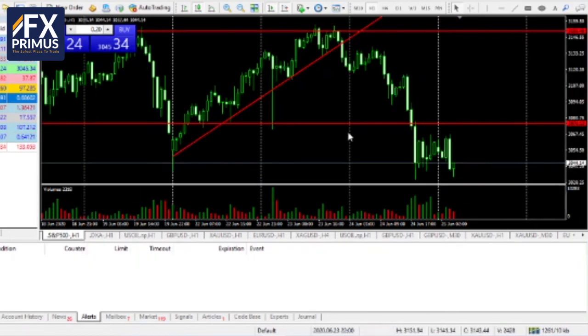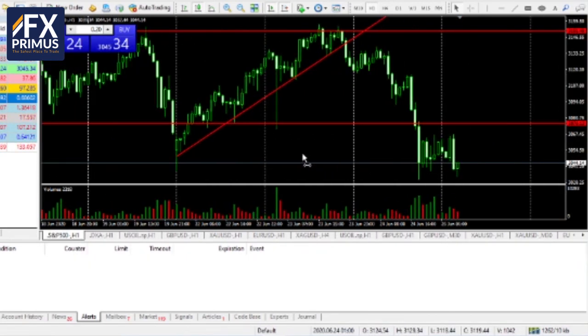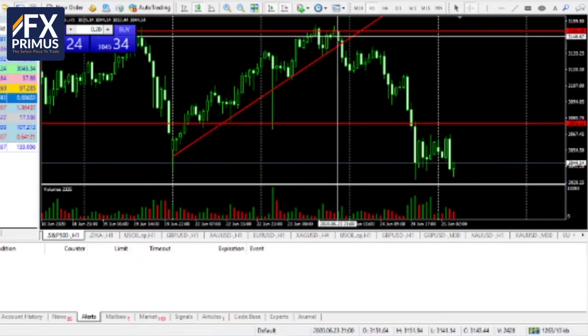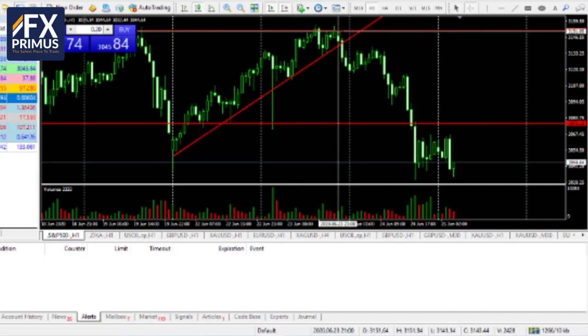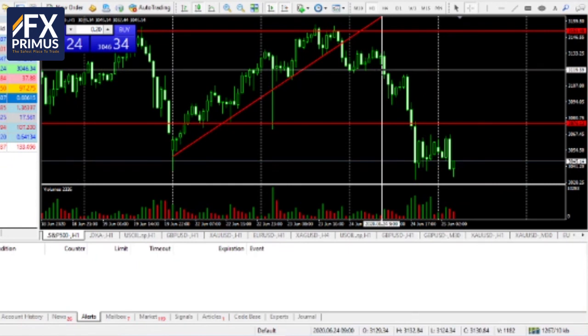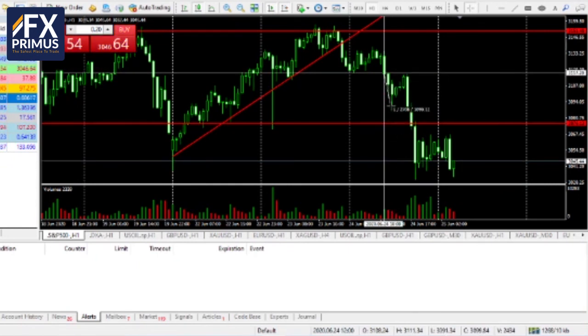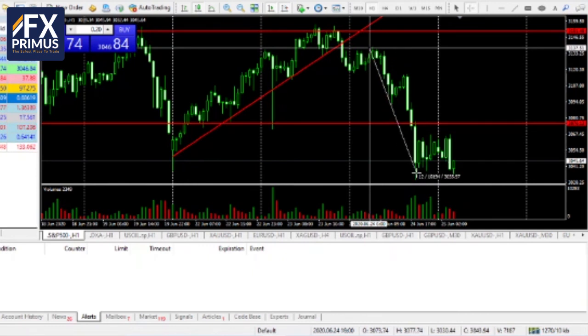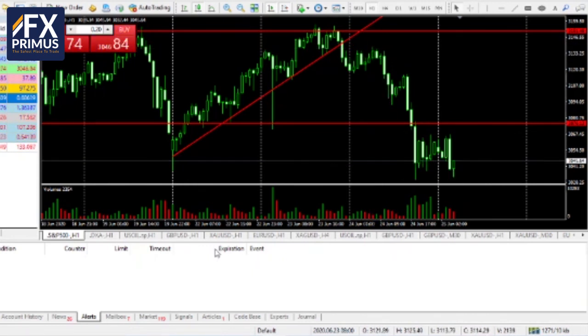So let's have a look at the S&P 500. Pretty similar story also. The S&P 500 was bullish two days ago, and on Tuesday early morning at about 2100 plus 5, which is 2 a.m. local Singapore and Malaysia time, the S&P 500 came down. And yesterday again, the two critical times, 1000 hours, which is 3 p.m., and also in this case 1600 hours, which is 9 p.m., it starts to come back down. And currently it is consolidating.